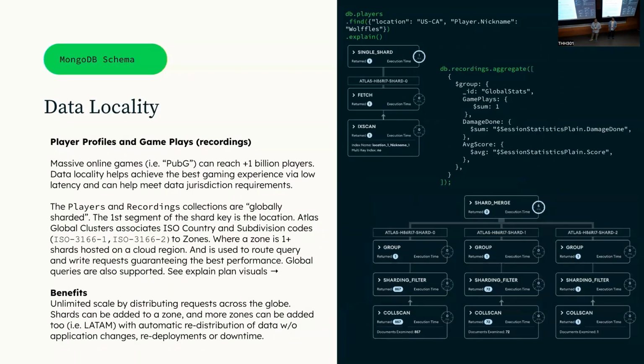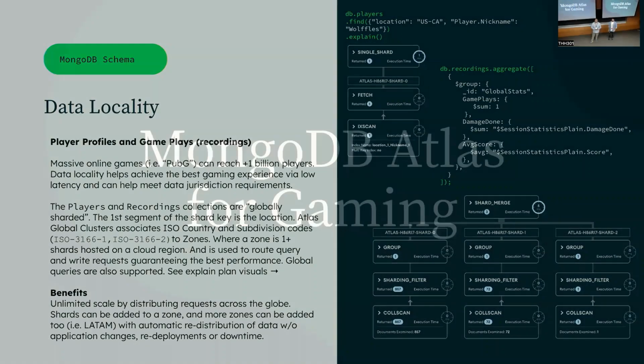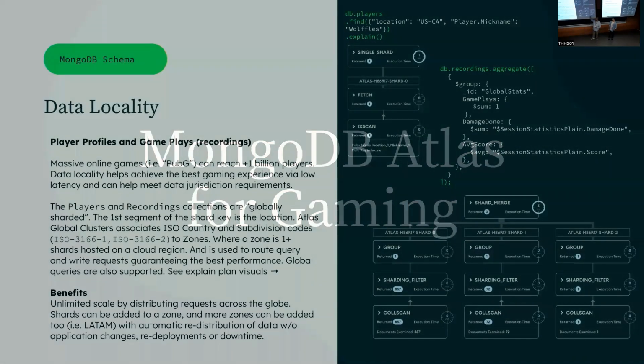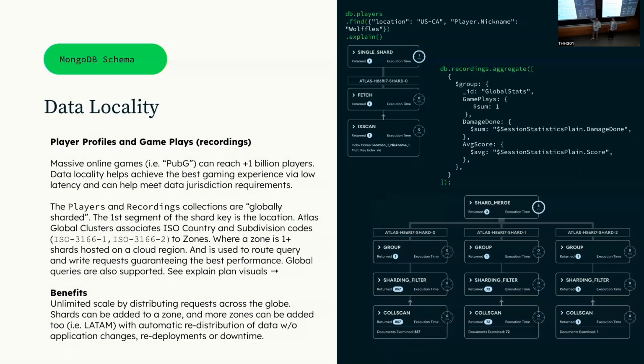And so now that we think about their locality, what do the actual queries look like? So this is a screenshot of a visualization of the queries being routed to 1 shard or multiple shards, depending on what you're querying for. I'm actually going to show this for real. Oh, cool.